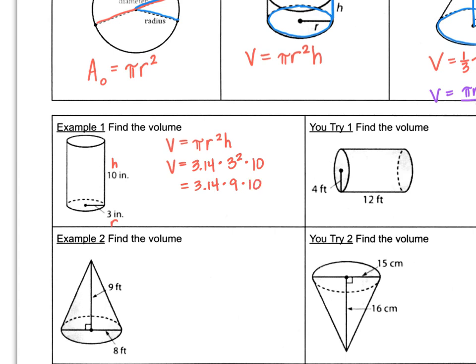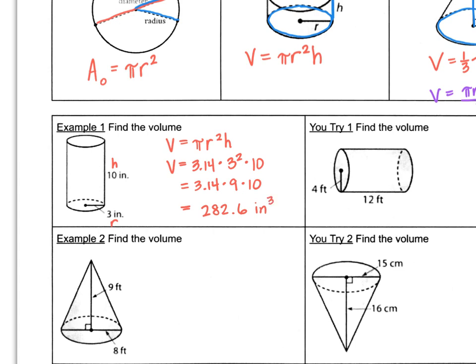And so I'm multiplying 3 things together here. I'm just going to do them all at once. If you just do 3.14 times 9 times 10, just multiply those 3 in a calculator and we'll get our answer. The solution I got is 282.6. The units are inches for our height and our radius, so it's going to be inches cubed.